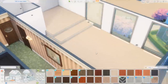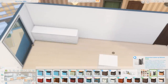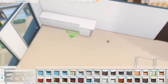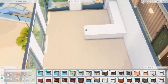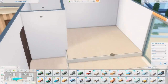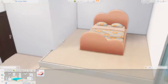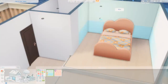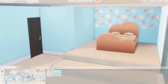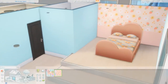I feel like this entire style — I think it's called Avant Basic — is reminiscent of a lot of the fun funky colors and patterns and shapes that I often see on my TikTok For You page and just what people repost from that area. So I kind of feel like this could just be a TikTok apartment too. I'm not sure what I'm naming it, probably either TikTok or Pastel Teen. The colors and patterns that came with this kit are so cute, so of course I needed to build something with it.